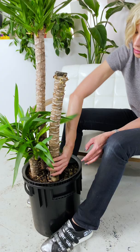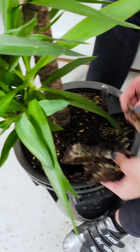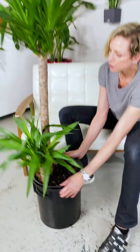Yeah, you see, it doesn't even have roots. All roots are gone, rotted. Just get rid of whatever leftovers are in the soil and close the hole. Now we have a two-plant arrangement.